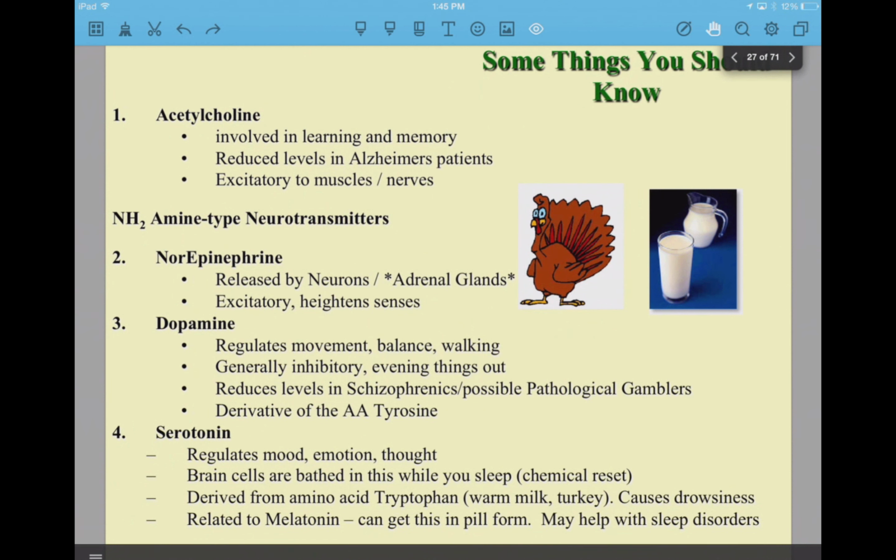Norepinephrine, noradrenaline, right? As that gets around, coming from your adrenal glands in particular, that has an excitatory effect on basically neurotransmission. So, for example, I was in a car accident one time, and when my adrenaline began to surge, I remember being able to almost distinguish time as if it was going very slowly. I saw the dash coming towards me and crumpling almost in slow motion.